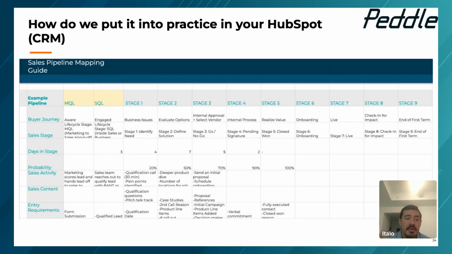Payment's a little separate situation. Deals usually close won once they sign the contract, or if you're a SaaS, they sign a EULA, or they sign up. If it's a product like Growth SaaS or Modern SaaS, they might sign up and pay at the same time, where the contract is in the payment terms, and it's all at once. As an agency, we do a HubSpot quote. So they sign the quote and then they pay right there on the quote. So it's all kind of the same thing. Some people do a quote and then invoice later and might have a net 30, net 60. And that's fine, but it's important that the deal is closed when they sign the contract.